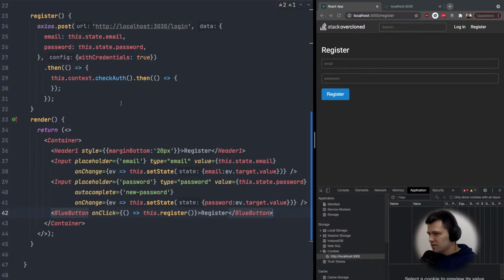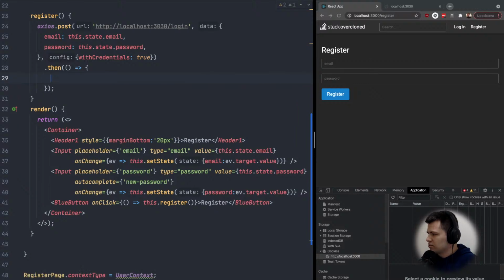So after someone clicks the register button, we need to take the email and password and create a new account. So we will also remove this part to check the authorization. And instead, let's check this post. But first we'll post data not to login but to register.